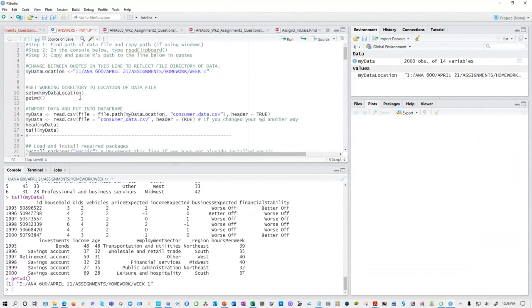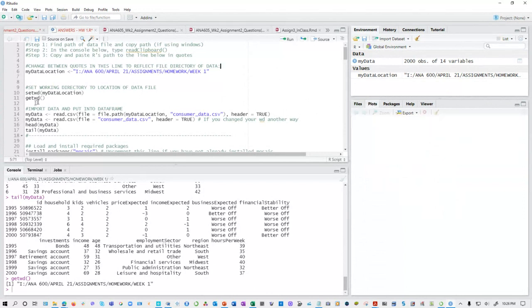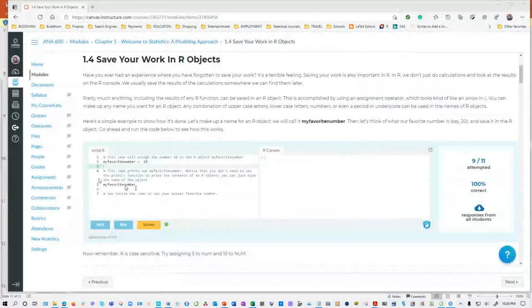On the other hand, I made that one my working directory as well. Otherwise, if you don't set this as your directory, it might work with another directory you used to work with. You can check the directory from here. Another way to check is to type in getwd, working directory, and it will show over here what your directory is, if you have a different path or different folder. So that's what they were talking about.